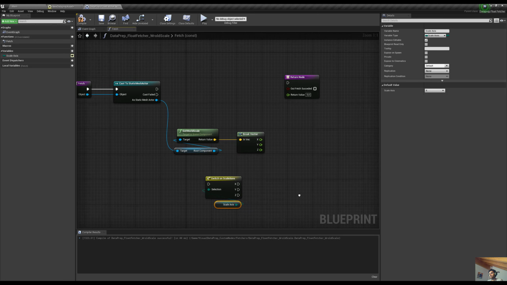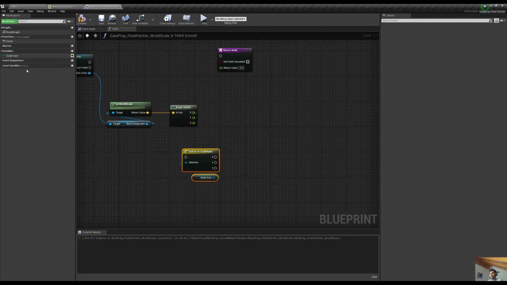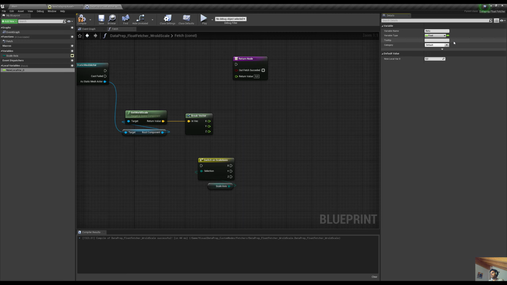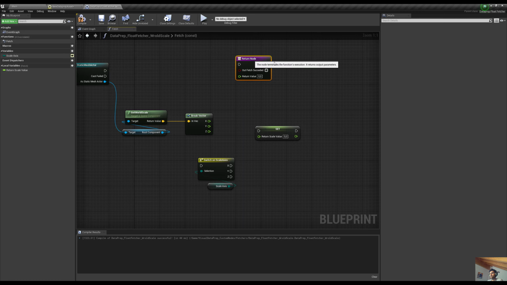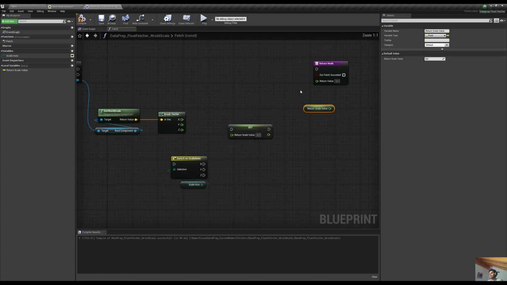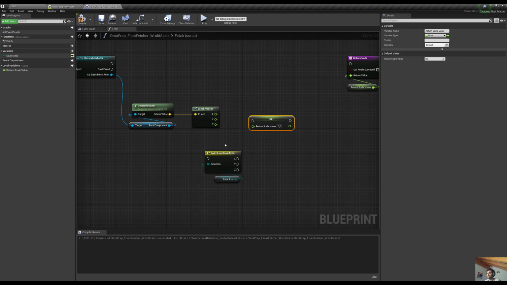When I'm doing the switch on it, I'm going to make a local variable because I have a return value. My local variable needs to be float. So I'm going to go for float and say return value, return scale value. So I'm going to bring it to here and let's say set it. First of all, I'm going to get it in here as well, say getter, and then connect it to the getter. Now we're going to fill it up with setter.